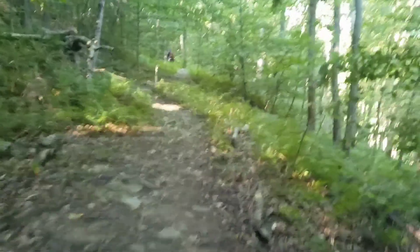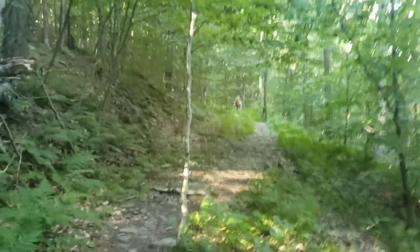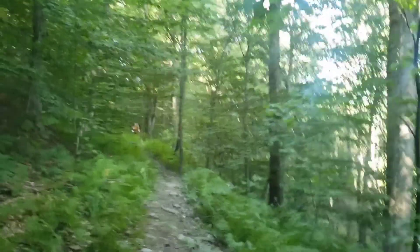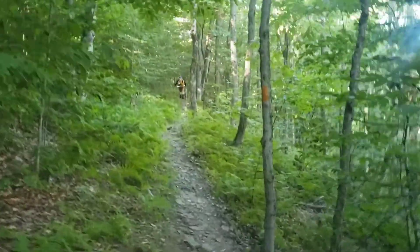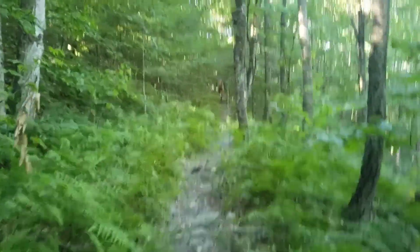By the way, I got rid of that squeak in my backpack, at least for now. So I'm not as nuts. Been on a slow, steady climb here for a little bit — nothing that's not manageable though. We come across something cool, I'll pop back on here. But for now it's just up this hill and through the woods.